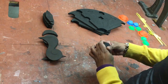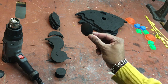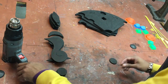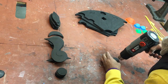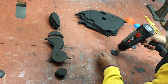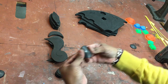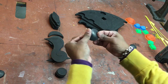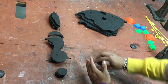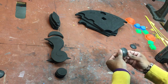Next we're going to move on to these discs. What we're going to do is shape them into a nice domed shape from a flat piece. Grab your heat gun and heat up the surface on both sides — about 10 seconds on each side on high should be more than enough. Then just with your fingers push into the middle and stretch out on the edges, basically creating a little dome. If you have something circular to rotate the foam on — like the top of a light bulb — that can be super helpful.